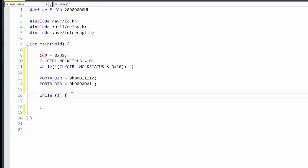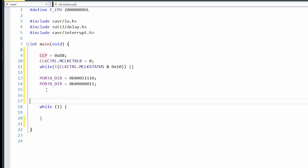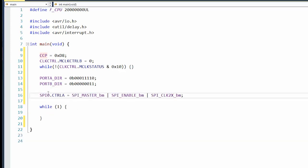Something we got to remember, even if we're using hardware SPI, we still have to set the output pins of the SPI to be output. It's a little weird. I don't know why I have to do that, but we do. Okay, so just for the initial test, we're going to do the SPI in master mode. So the SPI0 control register A. We're going to do the master enable and then also its speed. Right now it's set to double speed.